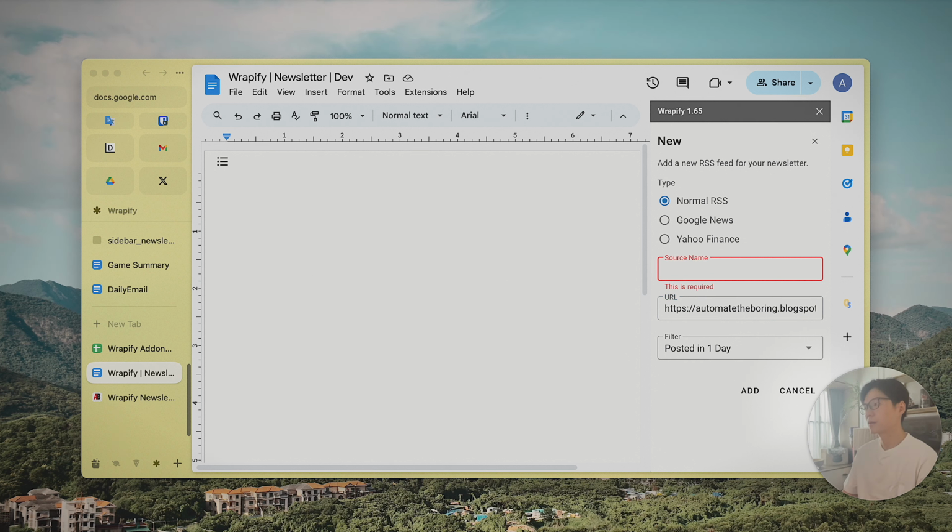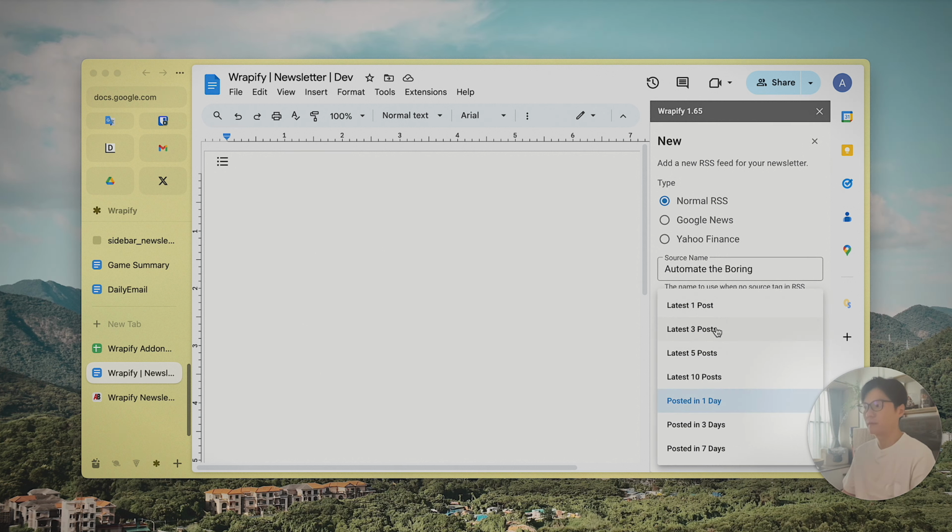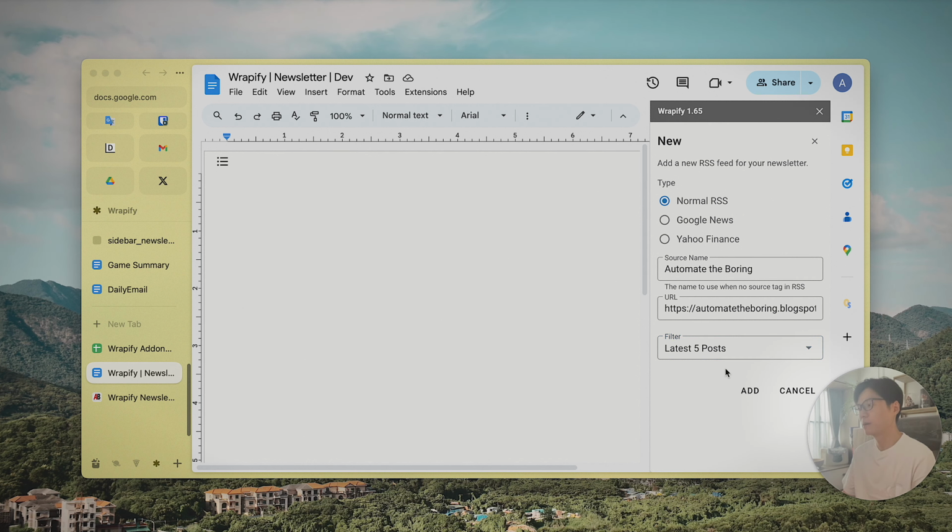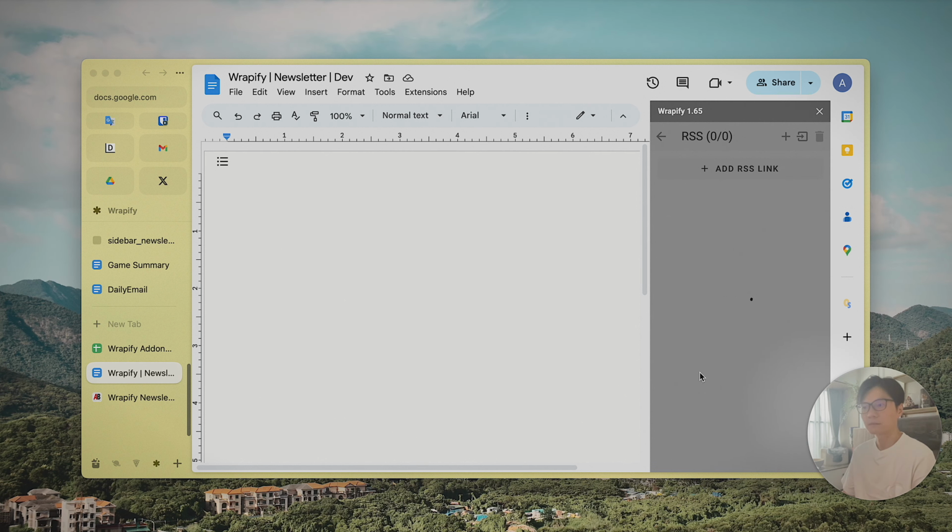I can say the source name is Automate the Boring. You can add any name you want, and then you can have some filters here. You can say you'd like to only fetch the latest three posts, or you can only fetch the posts if there are any new posts in the last 24 hours, or 3 days, or 7 days. I'd like to show the latest 5 posts from this blog, and I'd like to add it.